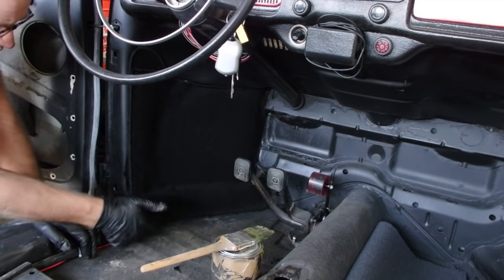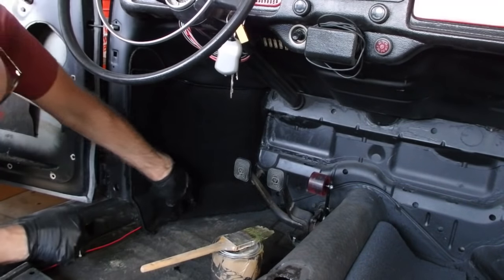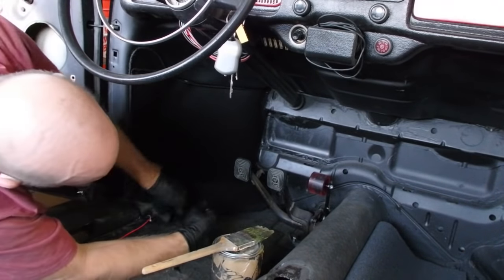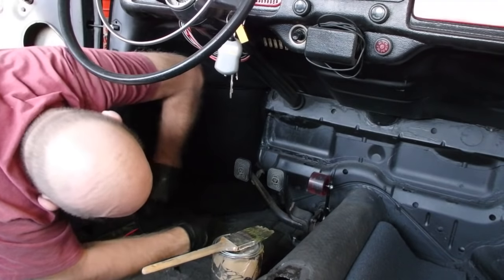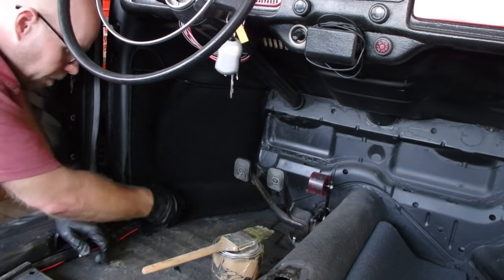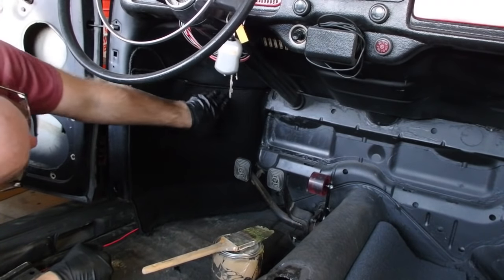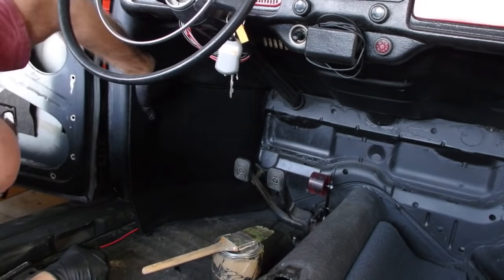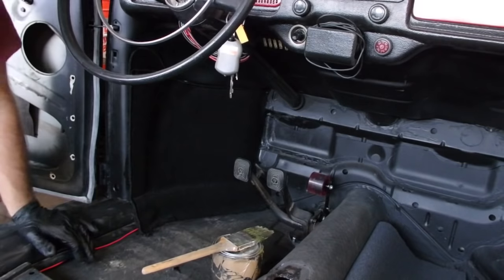Okay, a little spot down here where the wire loom comes out. I'm not going to overglue that. A little bit of wrinkle here because it kind of bunches up. I don't think that'll be terribly noticeable. I may try, let's see if I can pull that out a little bit. Yeah, that's a little better. And then I just followed the body line right here. If you can see that up in there, put that nice seam right along there. Seems to all fit right in there. Goes right up there. I'm gonna call that a win. Time to do the other side.